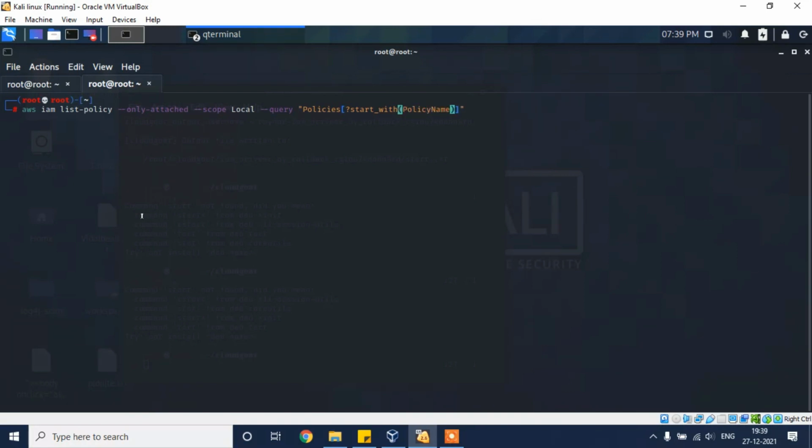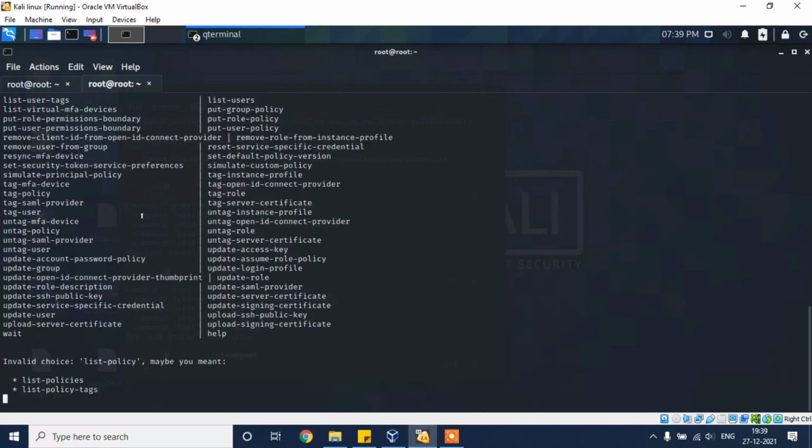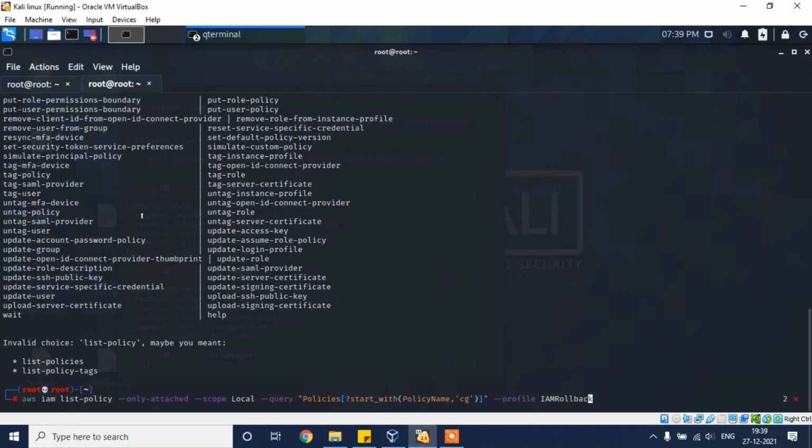We need to pass the policies and starts underscore with the policy name. We can pass the query this way, and with the help of this particular query, we will see the details about the list of user policies. Obviously we need to pass the profile.